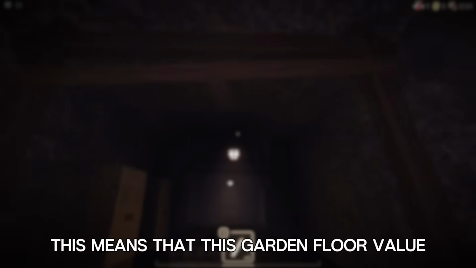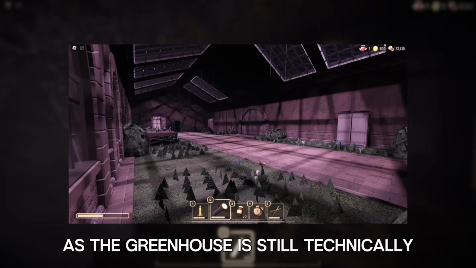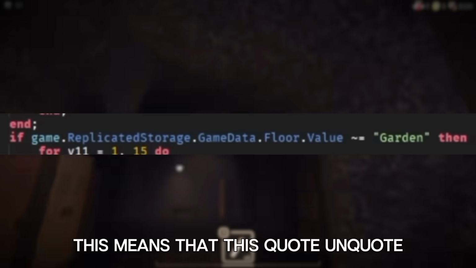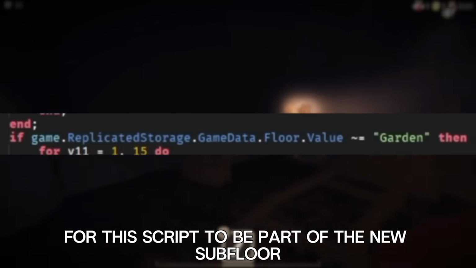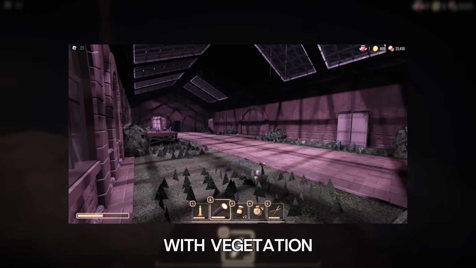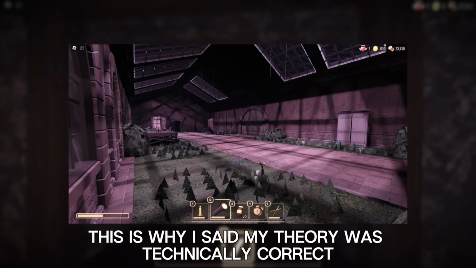This means that this garden floor value can't be referring to the greenhouse, as the greenhouse is still technically part of the hotel floor value. This means that this quote-unquote garden has to be referring to an entirely separate floor, meaning it is entirely possible for this script to be part of the new subfloor. So, with that being said, what do we know about this garden? Well, given its name, I'm pretty sure it's going to be overgrown with vegetation similar to the courtyard and greenhouse. This is why I said my theory was technically correct.